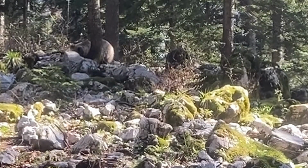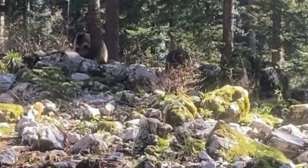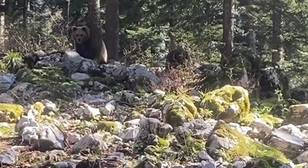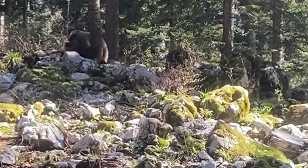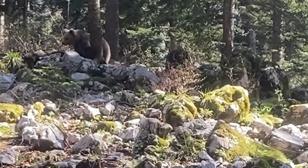A short while later though, two smaller bears came along, and those two bears obviously got more comfortable and they hung around for quite a while. When those bears left, shortly after that, the smallest bear of the three came along. Now this cute little fella was really here for quite a while.